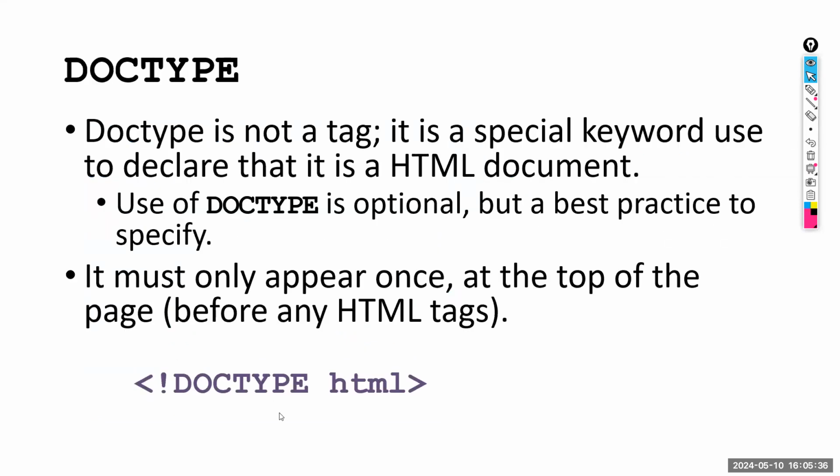So first thing is the doctype. So doctype is not a tag, right? Doctype is not a tag. Basically, doctype says it's an HTML document, right? Because the browser will get different things like HTML documents, sometimes images like vector graphic images and some other data. So therefore, it's good to say that upfront.